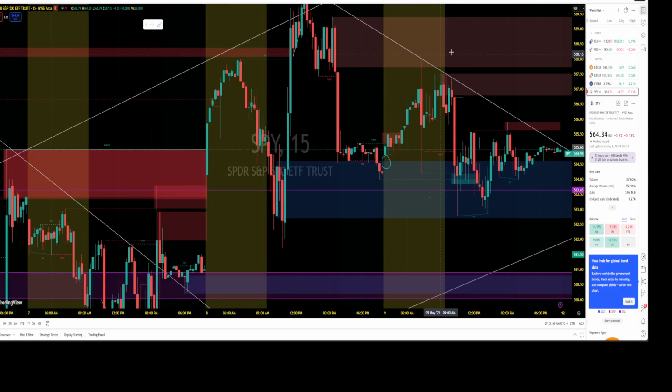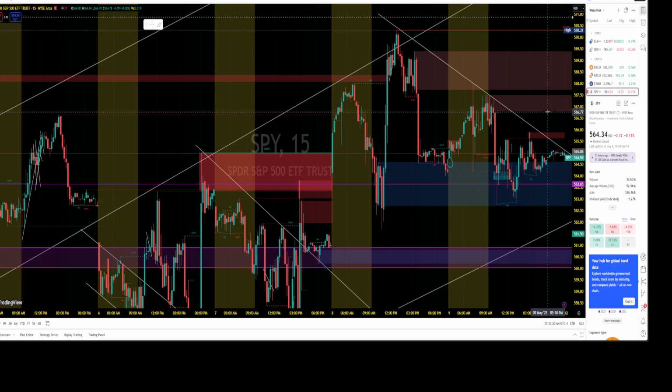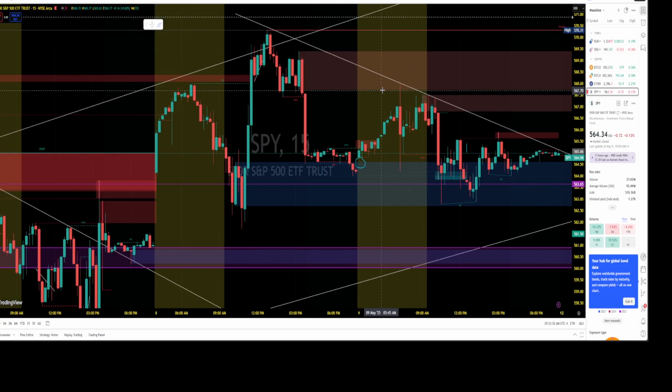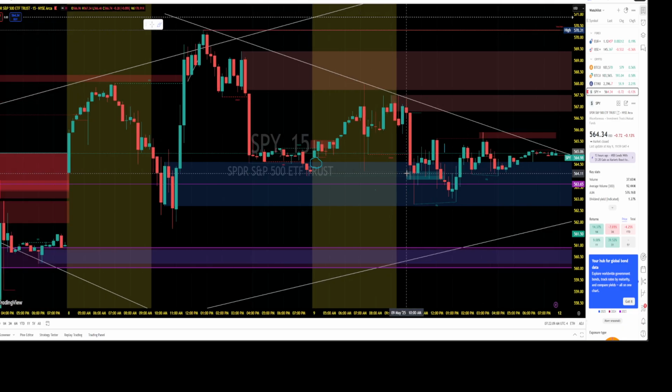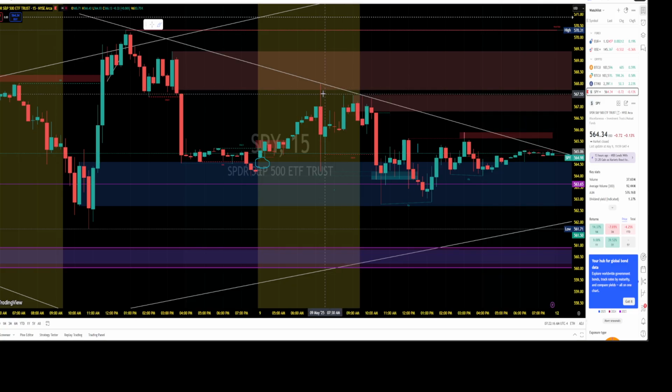So this is the reason I was sure that they were going to do some manipulation move. But then there is the thing that held me back. This particular candle, the higher wick was 567 and the lower wick was 564. That held me back from taking a trade on Fridays, and I will tell you the reason why in the end. So let's take a look at what exactly they did.